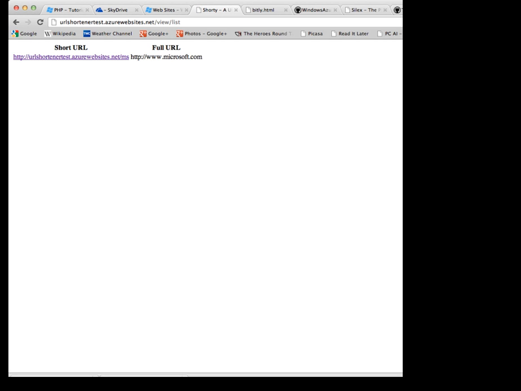That's all you need to do to get this set up so that you can add new URLs and view them and then send them to other people, and they'll be shortened and ready to go. Up next, in another video, we'll look at actually creating a mobile client to connect to this website and view those shortened URLs and then add new ones directly from the mobile client.